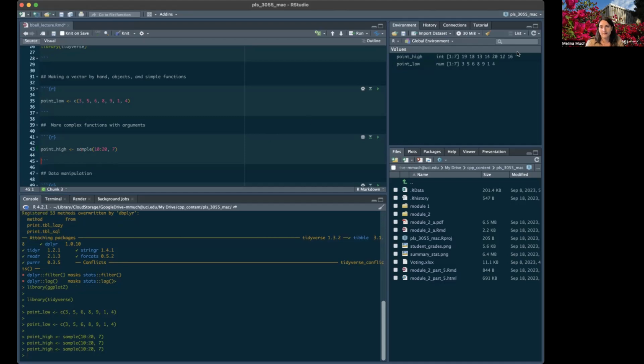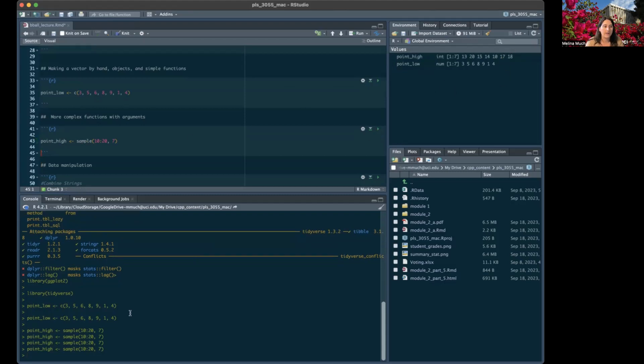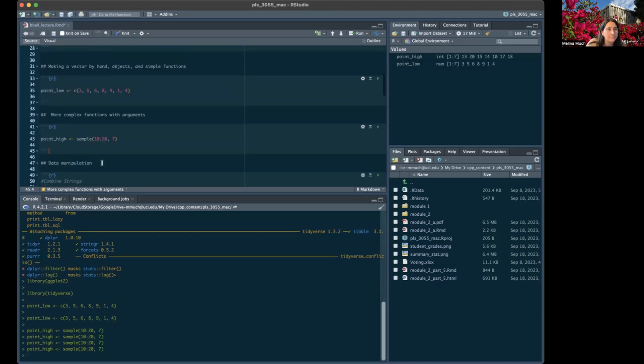But if you run it again, it changes the number, run it again, whoops. You see that the numbers change in our top right-hand corner. And we can see that it executed every time, right, in our console. The caret's going through, the code's going through. You'll also really easily be able to see in either your R Markdown file or your console if there is an error. It'll usually show up in red.